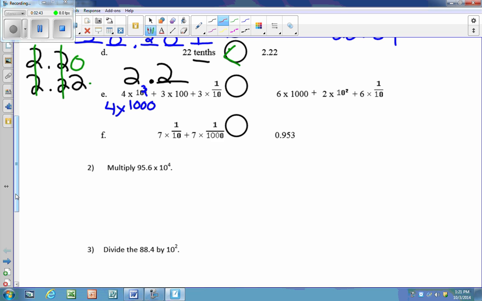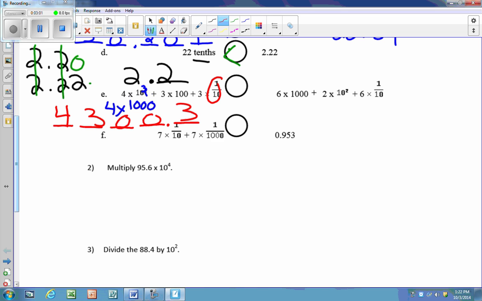Now I start in the thousandths place, so here's the thousandths, hundreds, tens, ones. I'm going all the way to the tenths and tenths. So I fill in my digits. I had a 4 here, a 3 here, and then this 3 was in the tenths. So I can put some zeros in there to help me out.